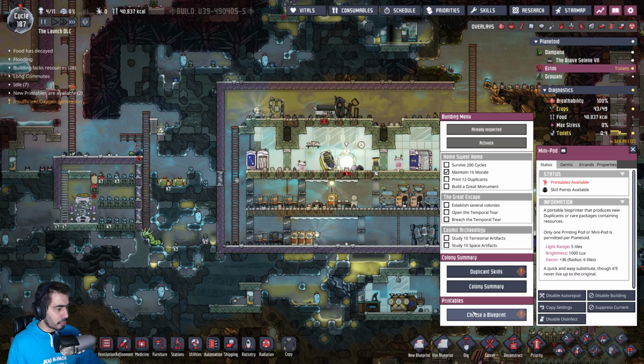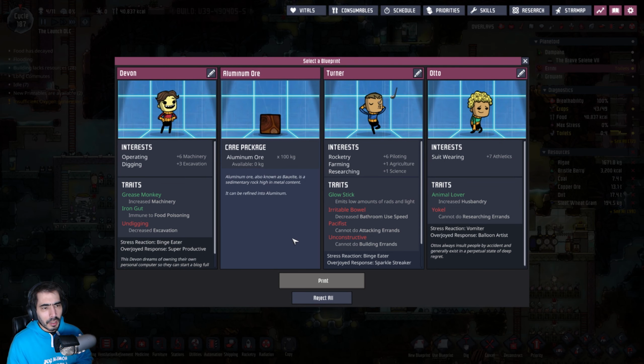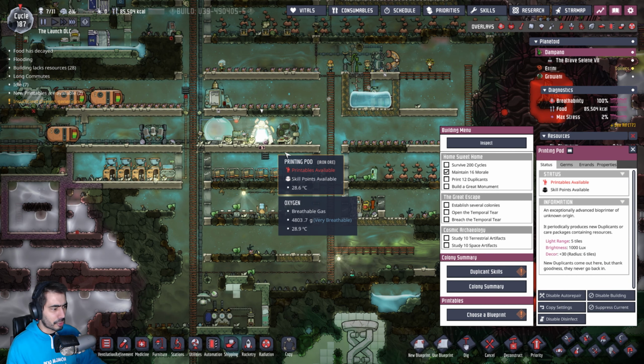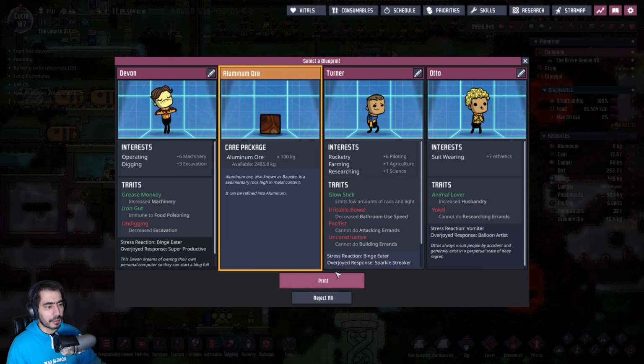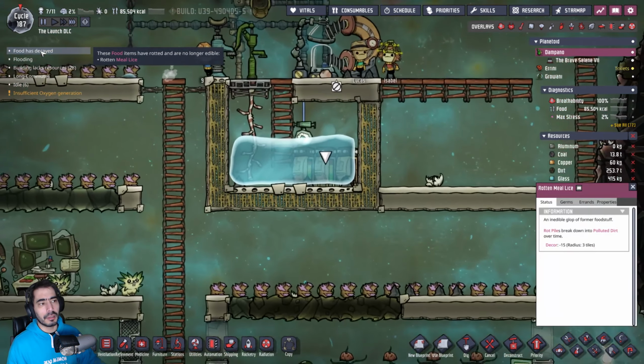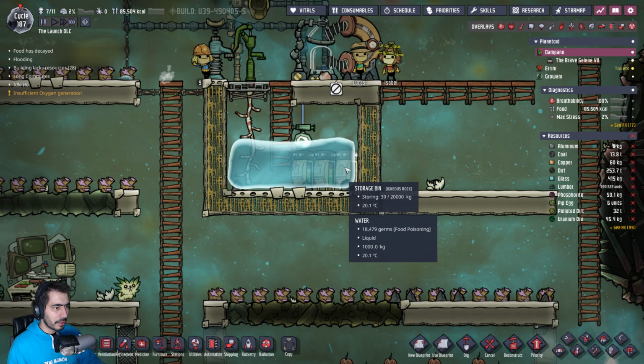And we have another duplicate. Operating and digging. Glow stick. No, let's do aluminum ore. It's not. I want to have a duplicate that's good, not just any kind of duplicate. Okay. Okay. Food has decayed. Okay. Yeah, that I'm okay with.